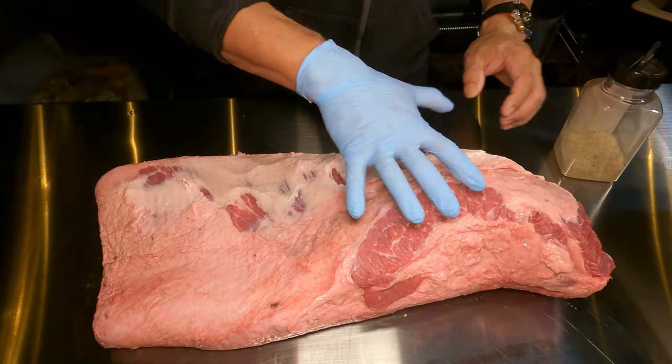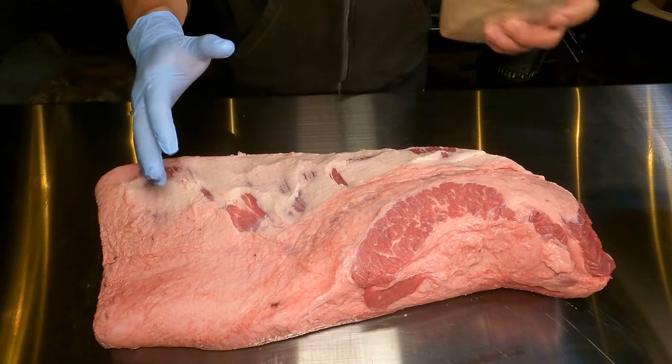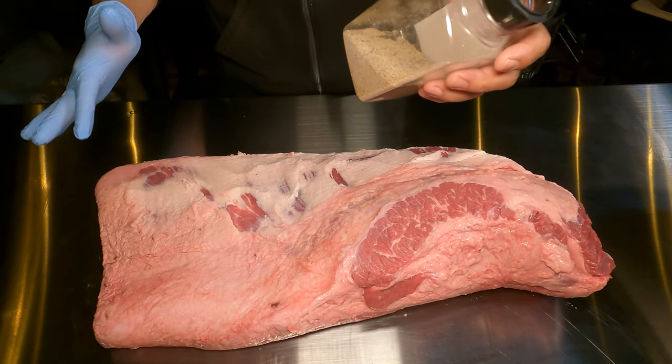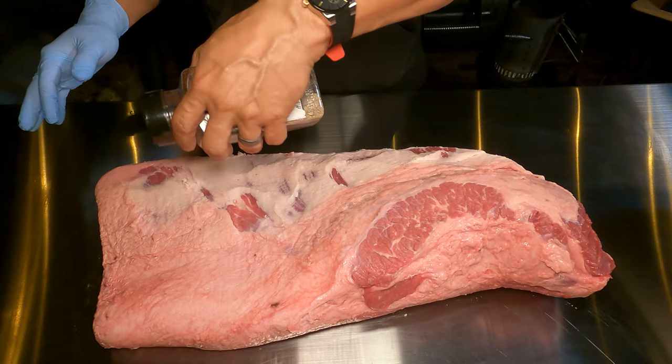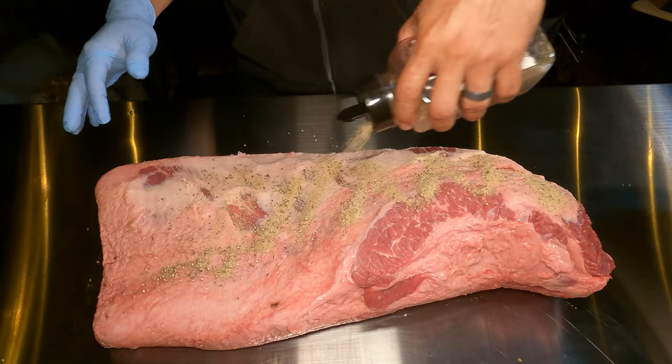Okay, brisket's all cleaned up. Got some of the fat removed, not too much on this side. Now we're gonna go put the rub on it. And I just like to use, this is salt, pepper, and garlic, by the way. It's about equal parts of each, salt, pepper, garlic. And I just like to go ahead and just dump it on here like this.